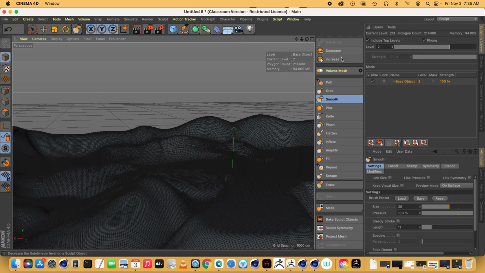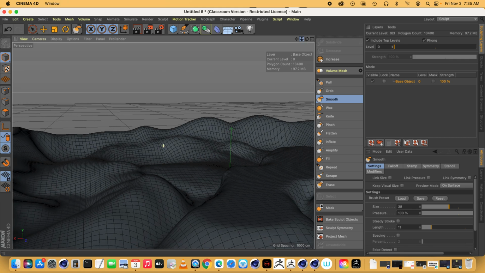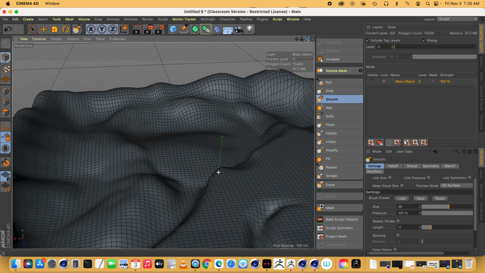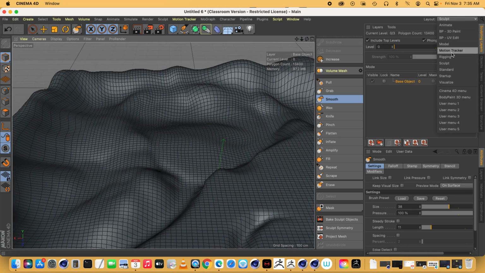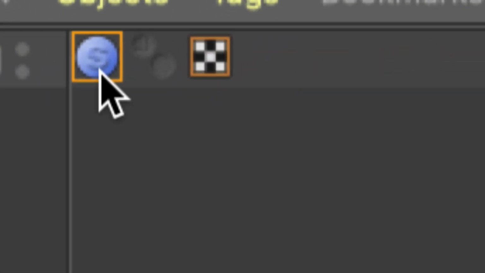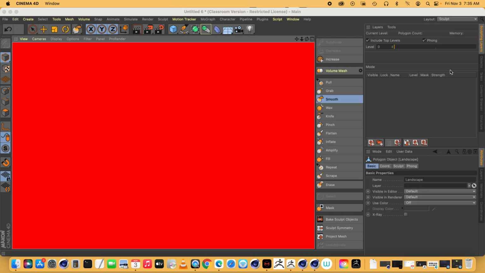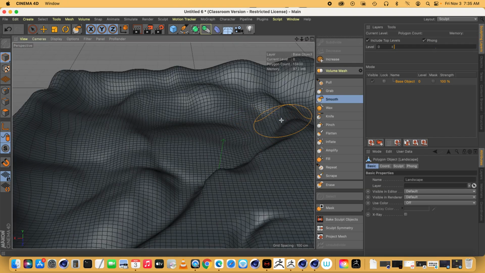Okay, so when you're done, I'm going to decrease it a little bit so it'll be faster for me to work with it. And then we're going to go back to standard mode over here to the side, and we want to get rid of this tag. We don't want to have the sculpting tag on it. But be warned, once you get rid of the sculpting tag, you can never go back and sculpt it again with these settings. You can add a new tag to it and re-sculpt it, but it's already going to be sculpted and set in stone.